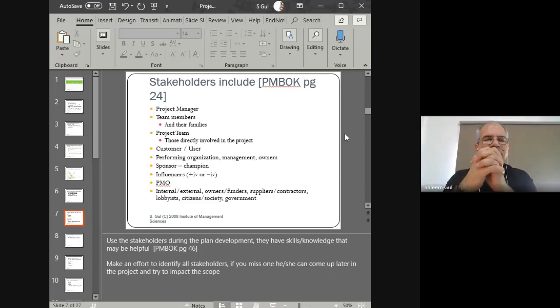Right? Now, we talked yesterday in the second lecture, the recap lecture, about this idea of the project management office, and I suggested to you that the PMO is one of the major stakeholders. Right? So there are other stakeholders in a project as well. There's the project manager. There are the team members and their families. How are the families stakeholders? Well, the team members may, if you have them engaged for too long, their work-life balance suffers. If you have them in some sort of hardship environment, then these people fall ill, so their families are going to suffer, right?